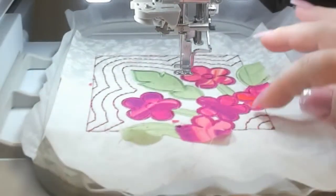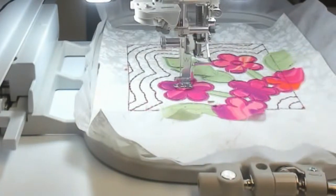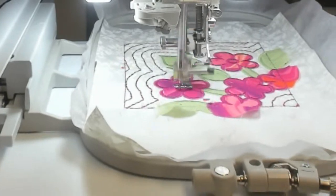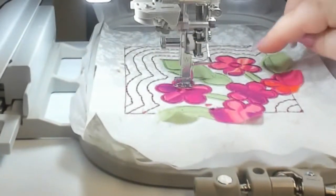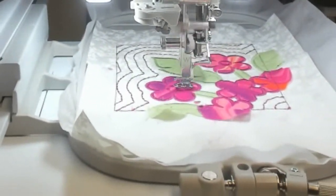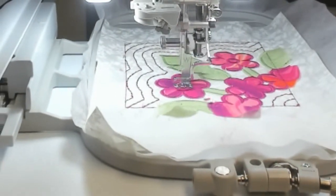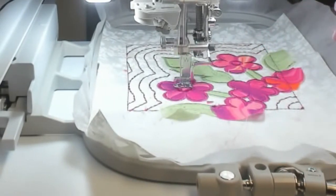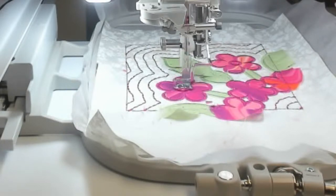So I think I'll probably just let the flowers here do their thing and just be crazy flowing different colors. So this is applique. I just left it. I don't think there's much point in appliquing. Actually, this one turned out really well because it's a solid color in the middle, and there's no circle middles for the rest of it. So I really like how that turned out.